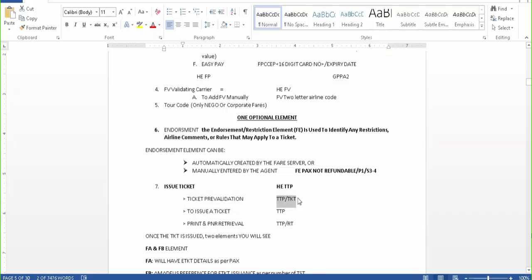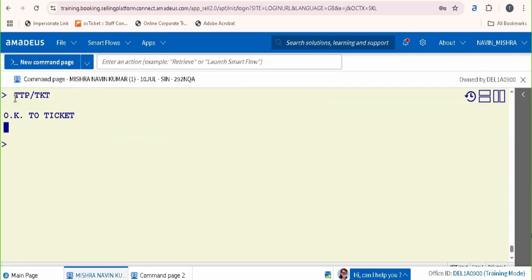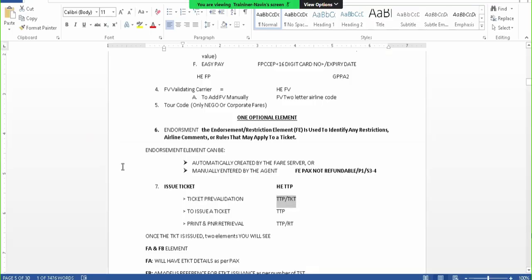For that, I will do TTP/TKT. Enter. This will give me the message OK to ticket. Whenever you get this message, it simply means your PNR is ready for ticketing. There are no elements missing in the PNR that will stop you from ticketing. Is that clear?